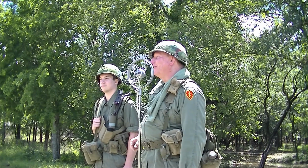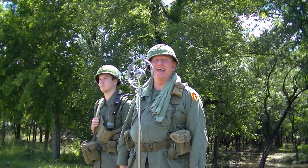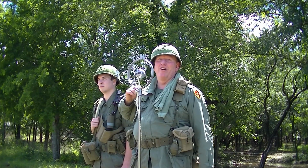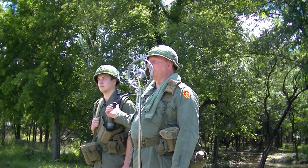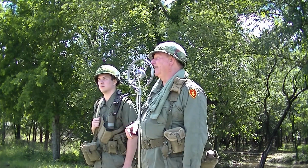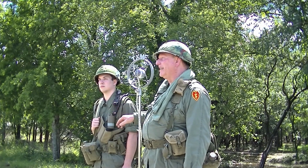That's how he's going to go in the bush. He doesn't want to have that antenna up there until he has to, because if the enemy can see that antenna, they know there's target number one. Oh, and if he's target number one, who's target number two? Me, right? Knock out the communications, knock out command, take out the machine guns, and the enemy has a much better chance of prevailing. So this is a guy we've got to take care of.